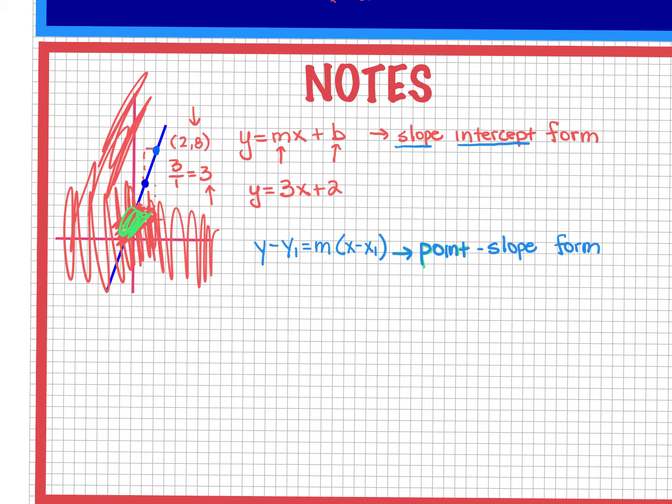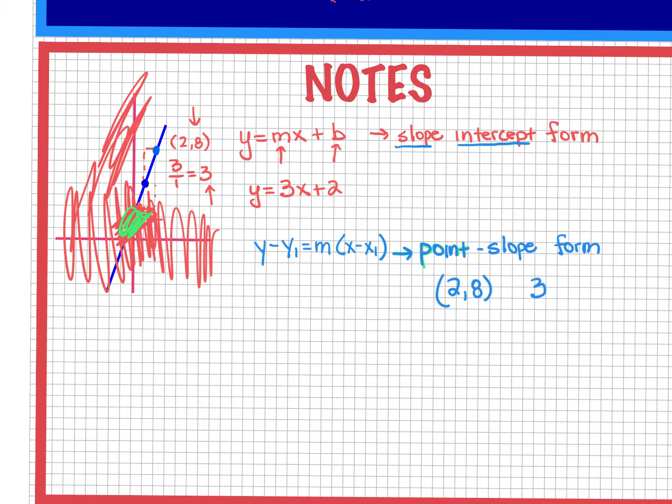And right now, let's say we only know these two things. We only know that there's a point on the graph that's (2, 8). I see that up there. And I know the slope is 3. I can use these two pieces of information in this form, which is the point slope form, because it's a formula for just if we only know these two things, and I can figure this out.